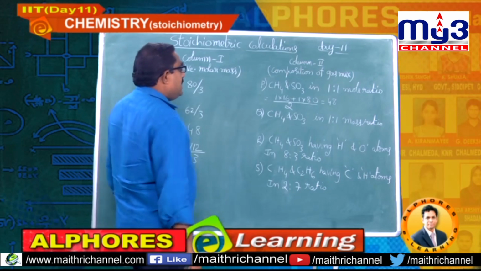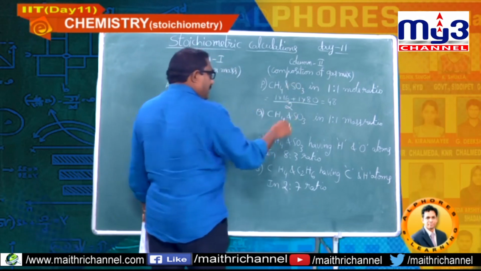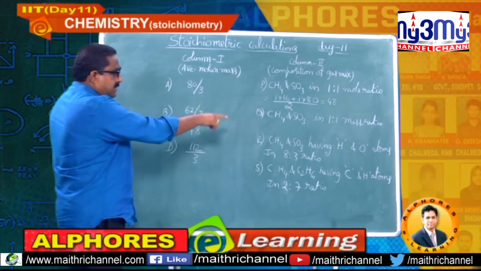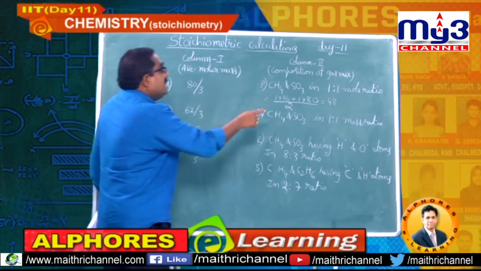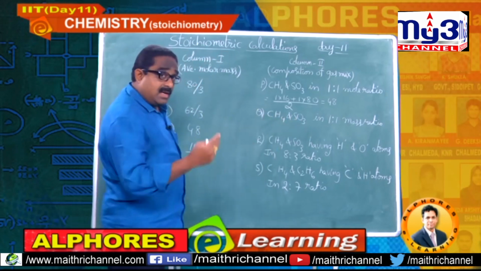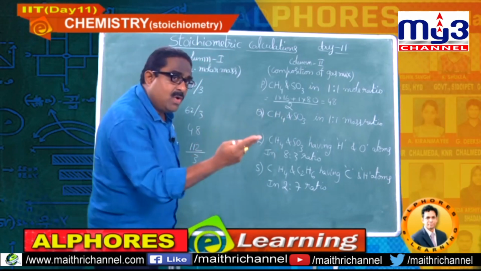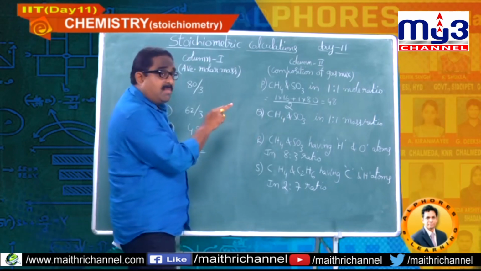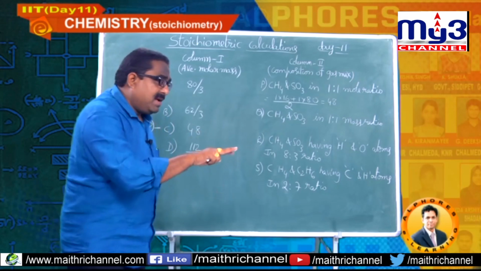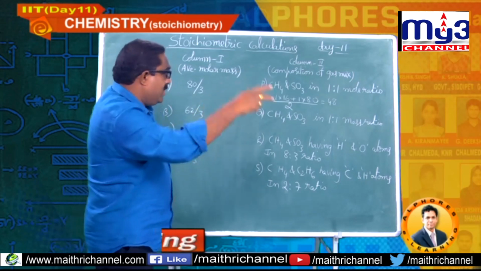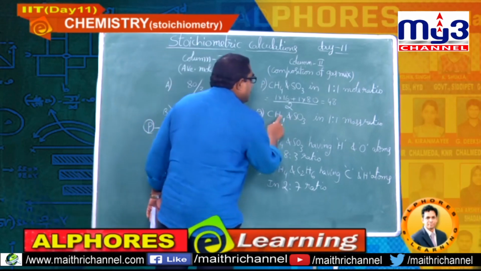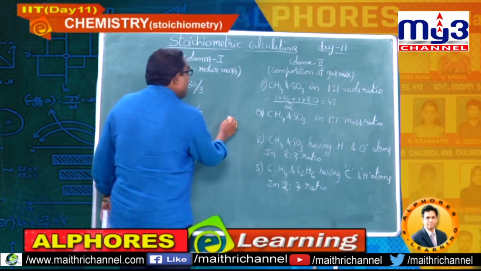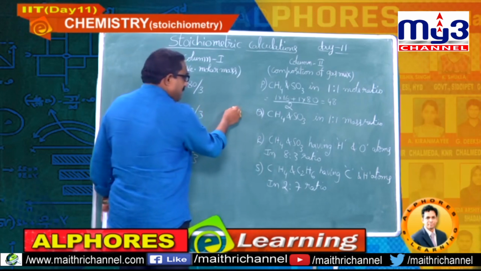Next, same gases. Write down students, otherwise there is a problem to note down. Same gas mixture, but this time he has given 1:1 mass ratio. First one moles ratio, second one mass ratio. Okay, let me convert mass ratio into moles ratio because we are having molar masses 16, 80. Just now we have utilized. So, moles ratio I am calculating. See here, I will do the calculation here.